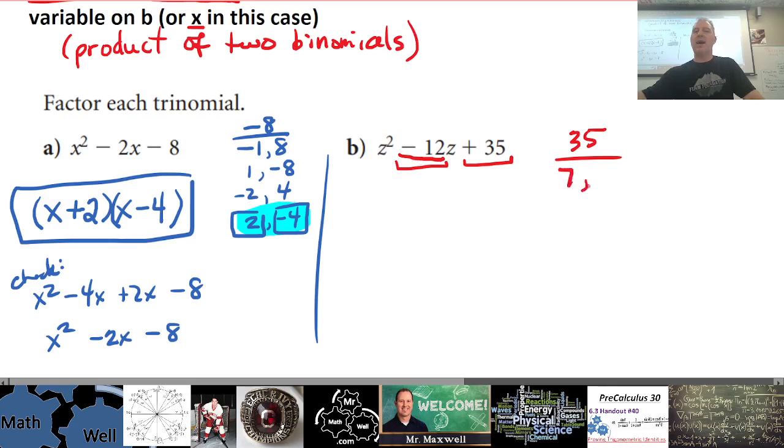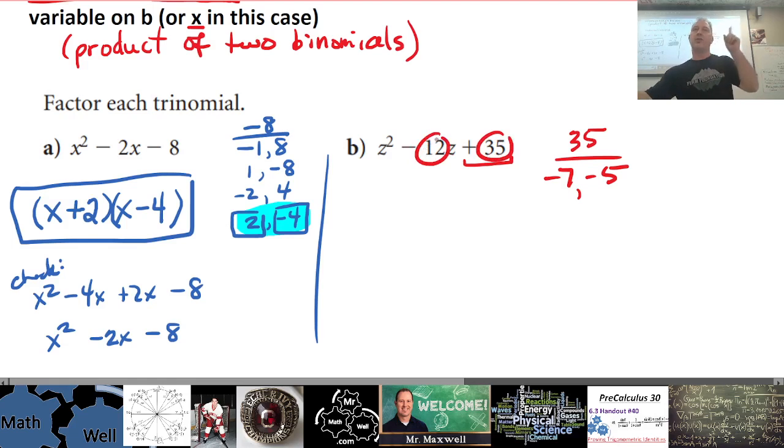Because 7 and 5, those numbers don't work. But negative 7 and negative 5, that adds up to negative 12. And notice that when you multiply a negative times a negative, that does multiply to a positive. Okay? So I want y'all to notice that. It's very, very important. And that's what I do too. I look at the number and I look at this number. I don't even worry about the signs. I'm thinking about numbers that I can work with.